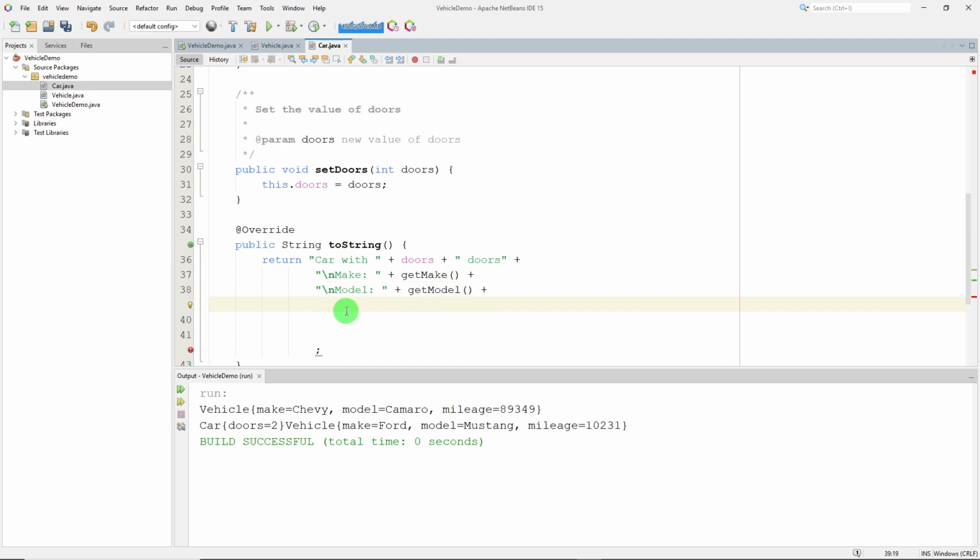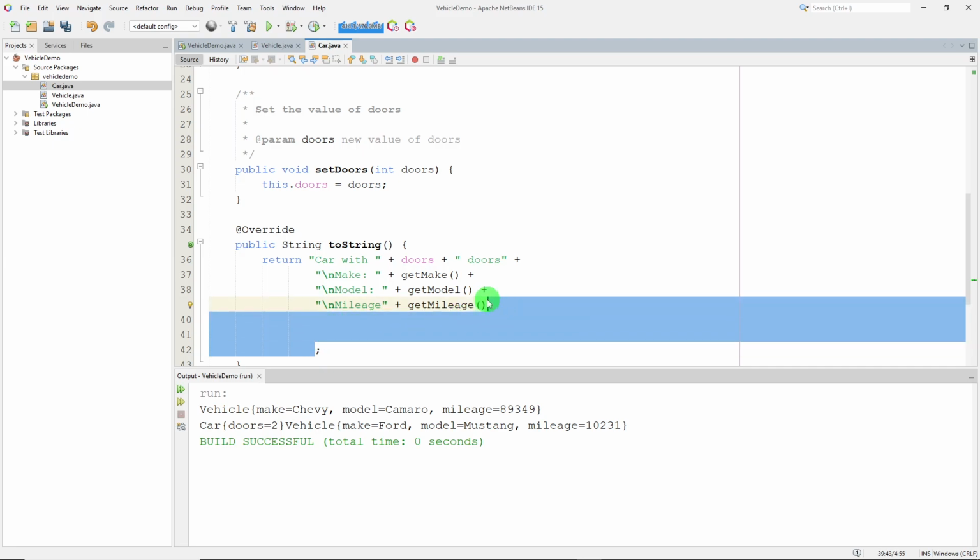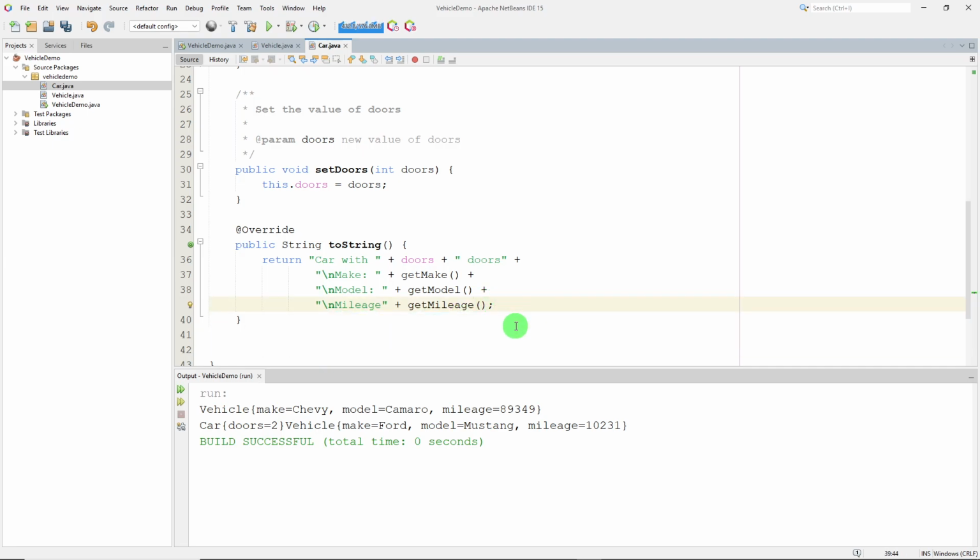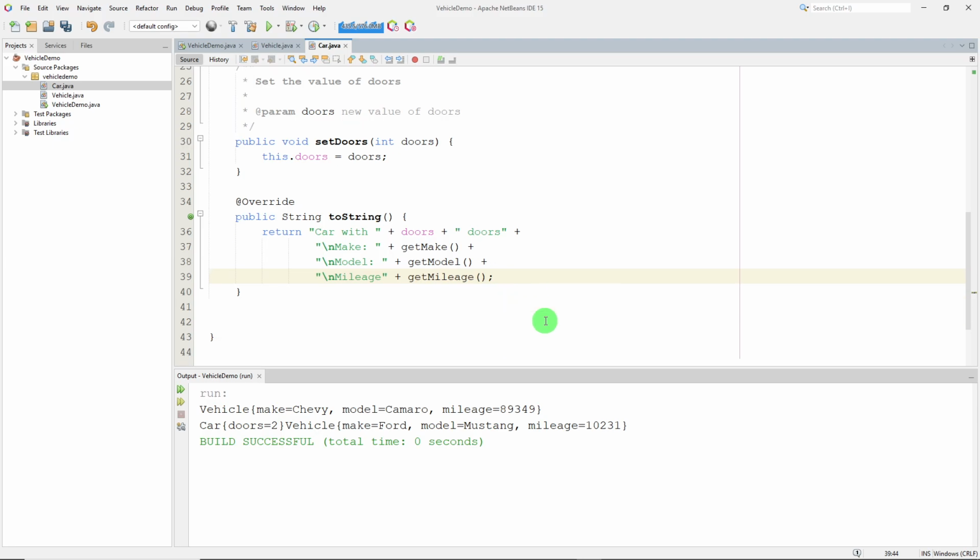That's probably what the problem is there. And then another new line, mileage, plus getMileage. And then we can bring our semicolon back up to the end of the statement. That might be a little bit nicer one.